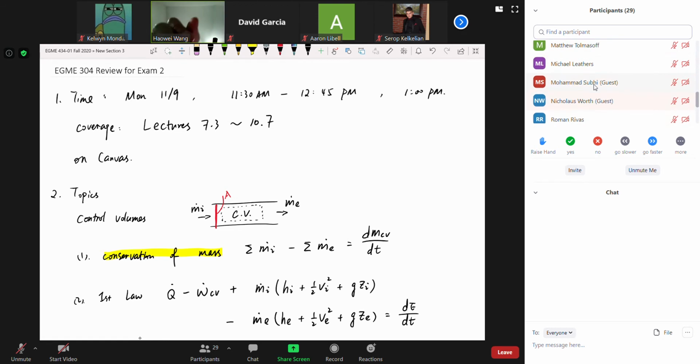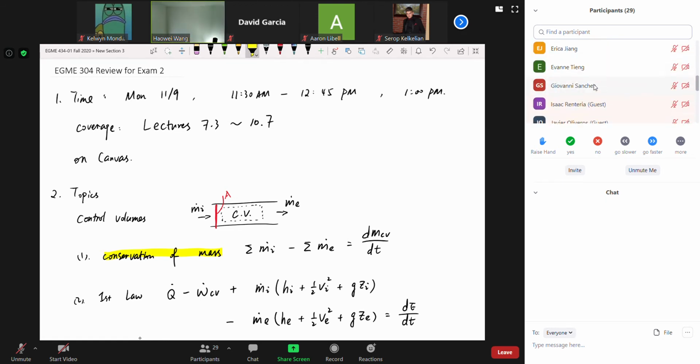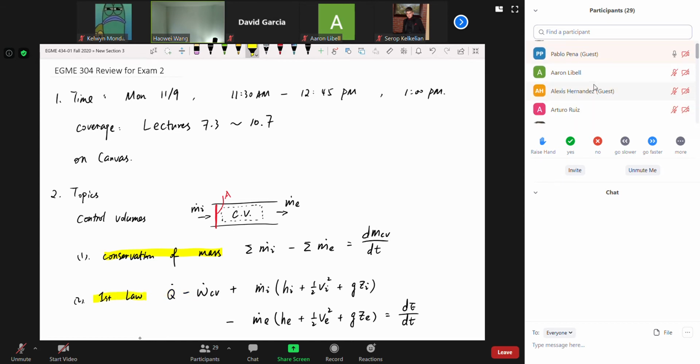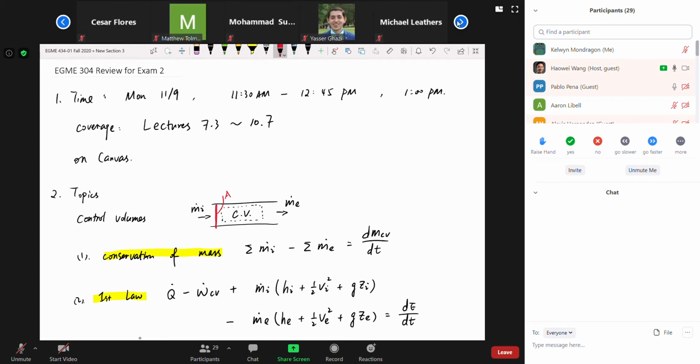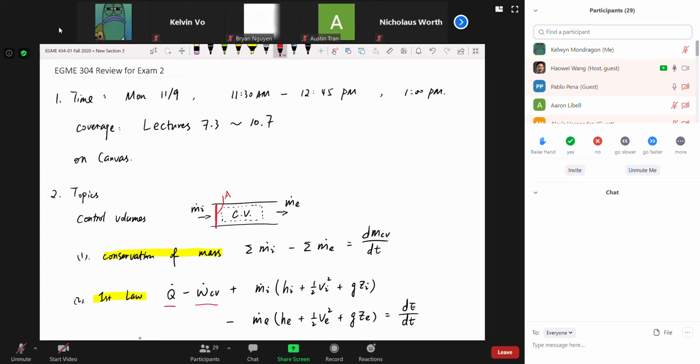And the second equation we introduced under control volume was what? First law. All right, first law. So now, if you have a control volume, the first law becomes longer, right? Q, we still know what it is. Q dot, heat transfer rate. What about W dot CV? W dot CV is control volume work per unit time, right? The dot on top of it means divided by time.